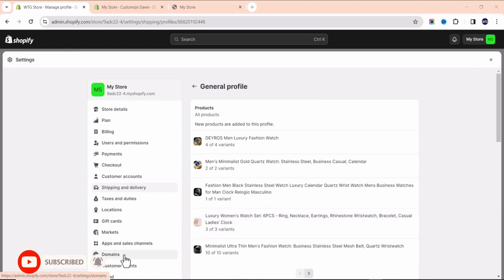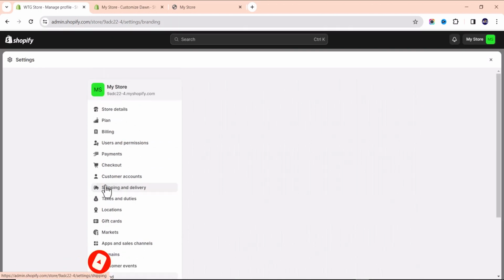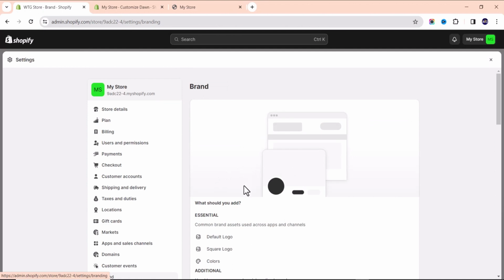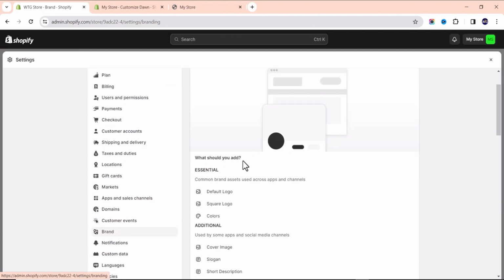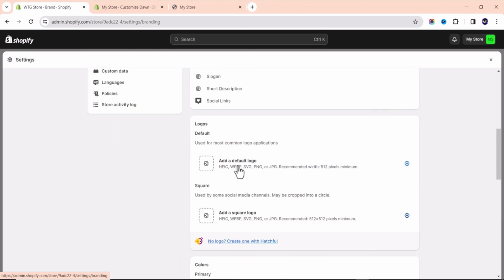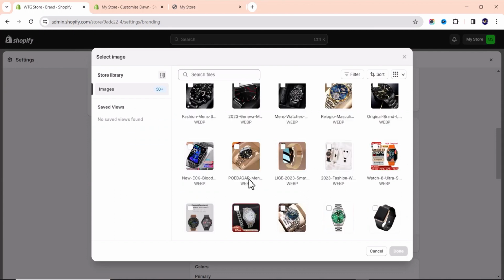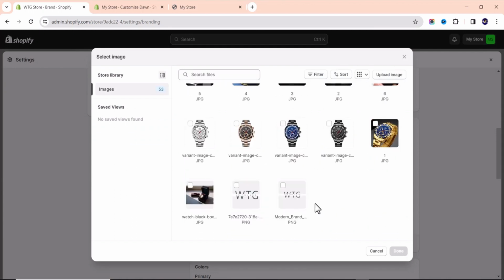Now let us go ahead to edit the brand. This is where you can add your logo, colors, and some other things like that. So this is where you can add a default logo, which I already did. Let me add it again. So this is the default logo.